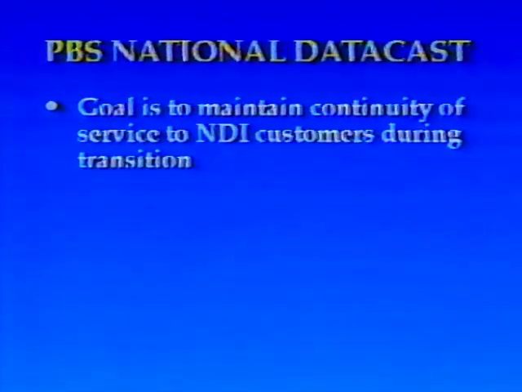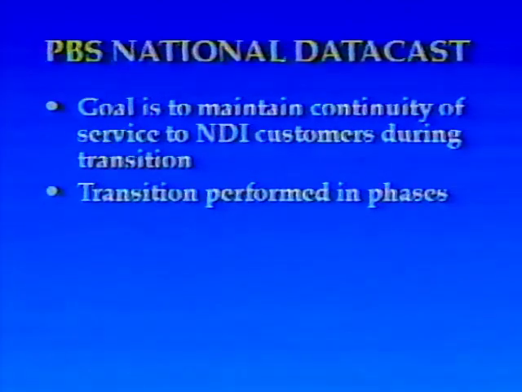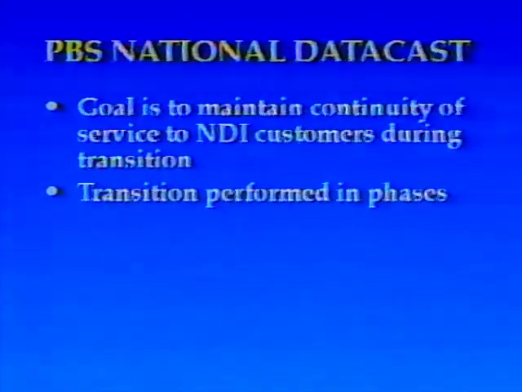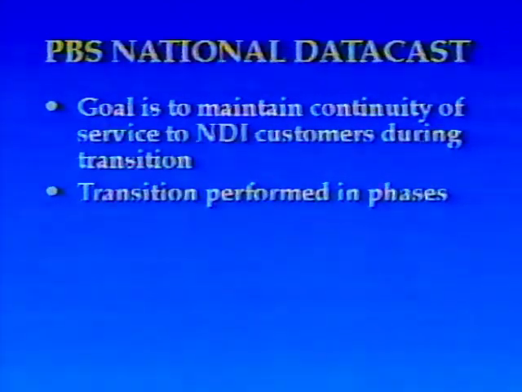Now, our transition will be performed in 3 phases. We've got to transition both the VBI and the VSAT to GE3. The VSAT's now in SBS 5, and the VBI, of course, is on Telstar 402R. We'll do that in 3 phases, which includes changing from our primary VSAT feed to a primary satellite feed, and then back to VSAT. And I'll discuss these phases in more detail shortly.